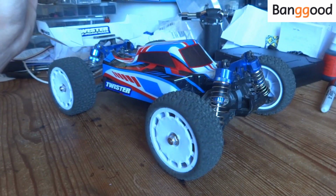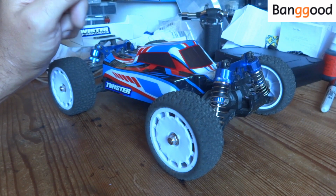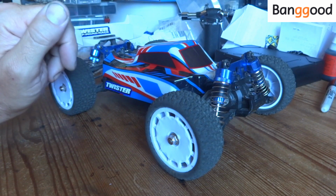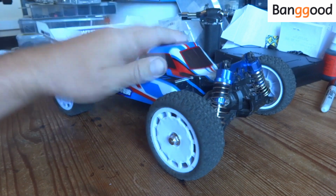Okay, the second thing I liked was the battery life. You get a good 15 minutes out of each one of those little 1500 milliamp hour lithium ion battery packs. This is the 2 battery deal. They do a 3 battery deal, I believe, but you get excellent runtime out of the batteries.